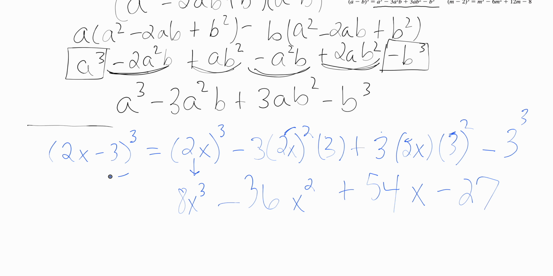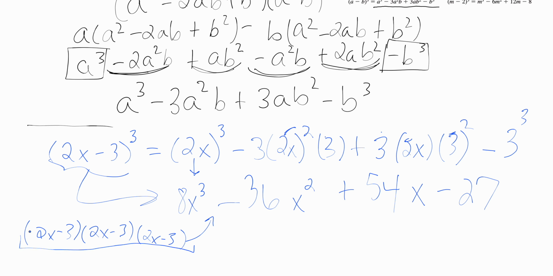I could have got there by just multiplying this out as 2x minus 3 times 2x minus 3 times 2x minus 3. But the use of the rule is probably a little more efficient, provided that you're really good at using the rule and really able to remember all of the pieces and all of the sign changes. There's a lot of similarities in those rules. So to burden yourself with having to remember them is one thing, but burdening yourself with having to remember them and then being able to use them is another point entirely. So worst case scenario, you're just multiplying this out as you would with any polynomial multiplication.